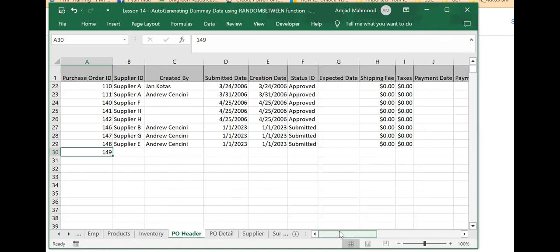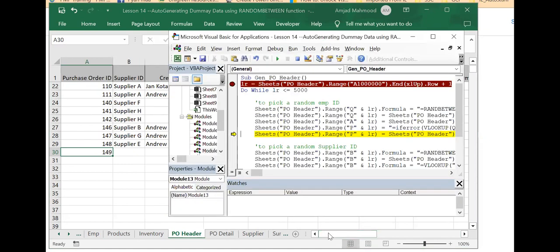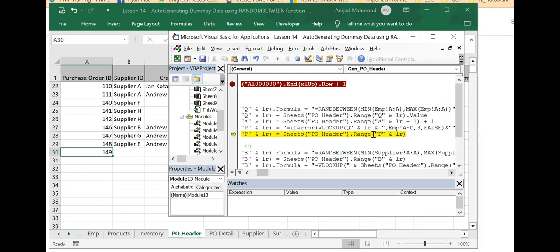So Alt F11. Now each time we write the formula, we want this formula to be erased, and only the value remains. So what we say is that P30 is equal to the value of P30.